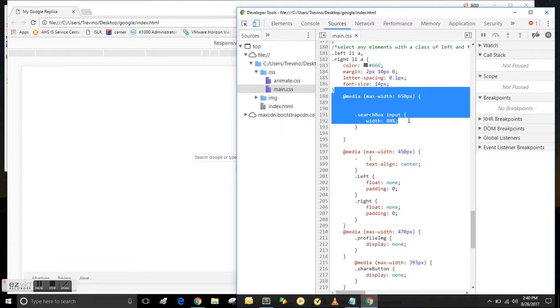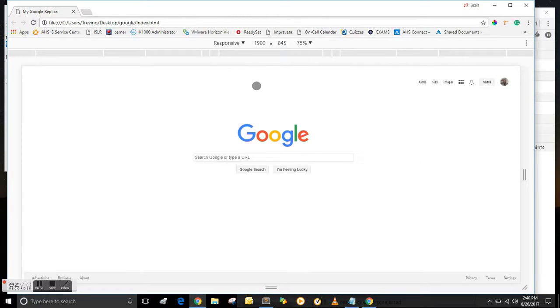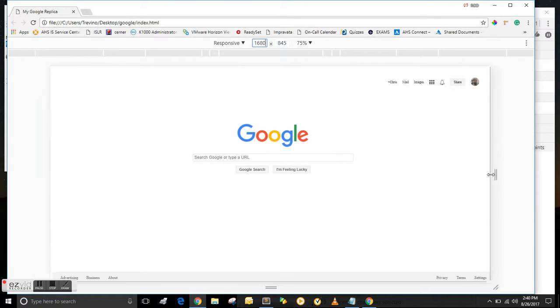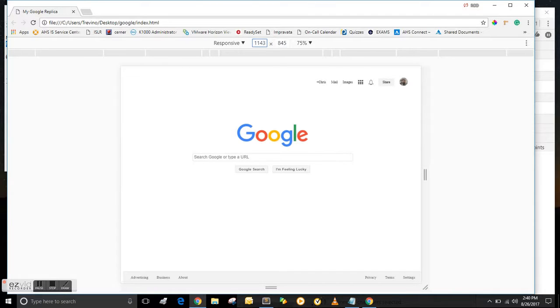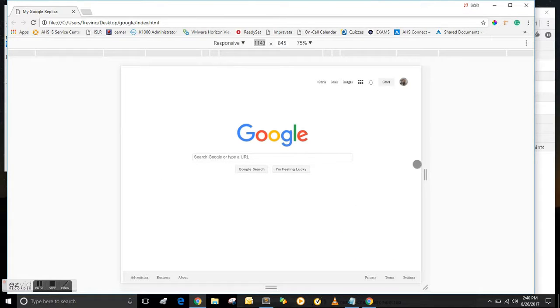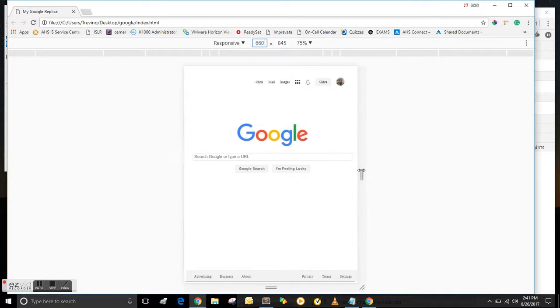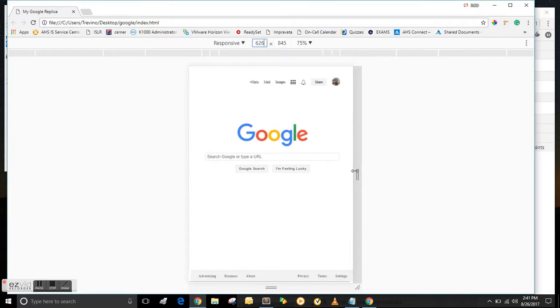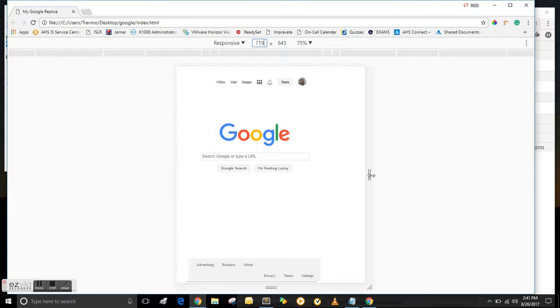And here are the media queries that I set for the Google webpage that I created. That's the pixels right there. And as you open it and close it, it tells you how many pixels you're at. So that's the beauty of the Google developer tools built into the browser. As you can see, as you close it, the page changes and becomes responsive. If you look at the top right there, you're going to see the image disappear and the search bar shrink. See, the image just went.